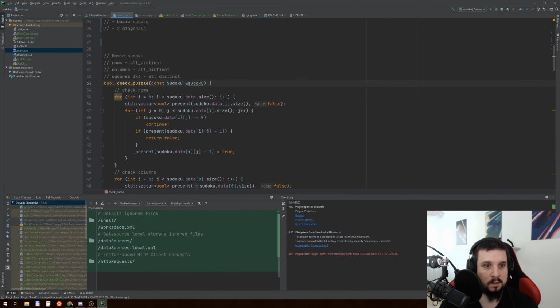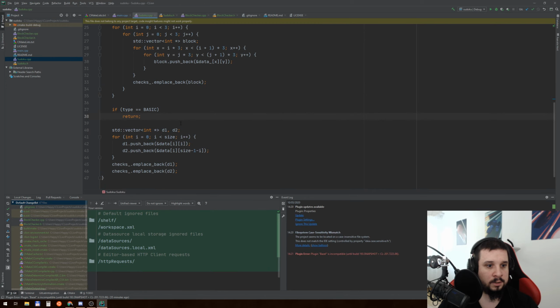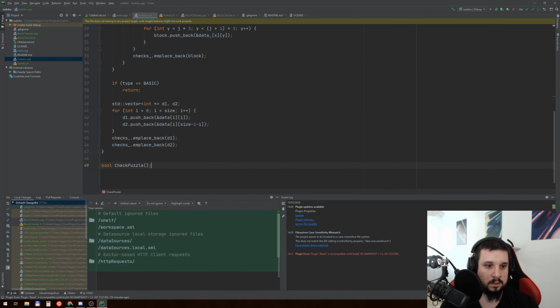So now the check puzzle, this is the piece of code I really want to change. Instead of doing this thing, I want to actually go to my Sudoku and have a check puzzle here. And the check puzzle here will just loop over my checks.